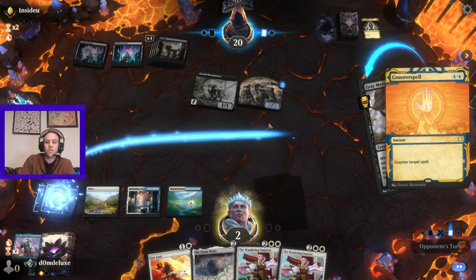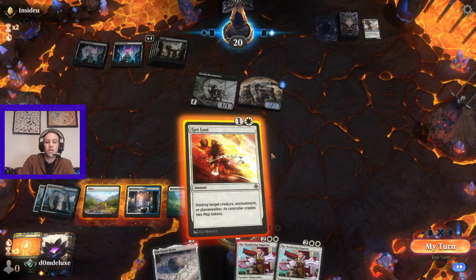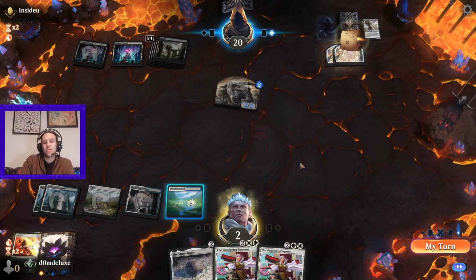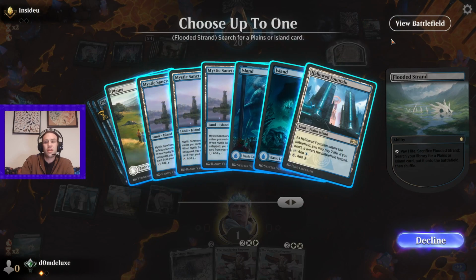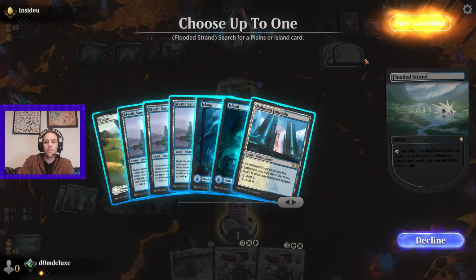Gonna counter the Grey Merchant. Going to get lost that thing. The next turn I do have to play the Wandering Emperor no matter what. Should I get something back from the graveyard? Maybe a Counterspell?